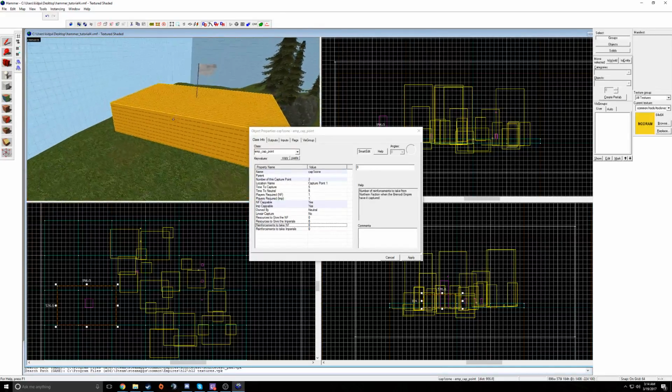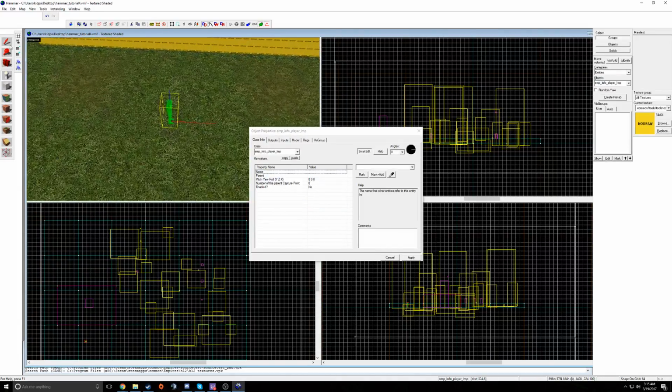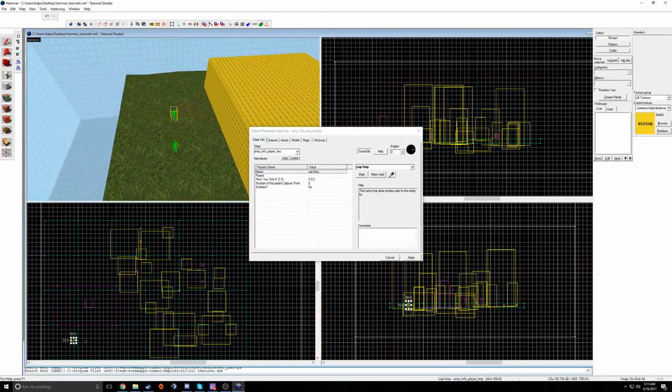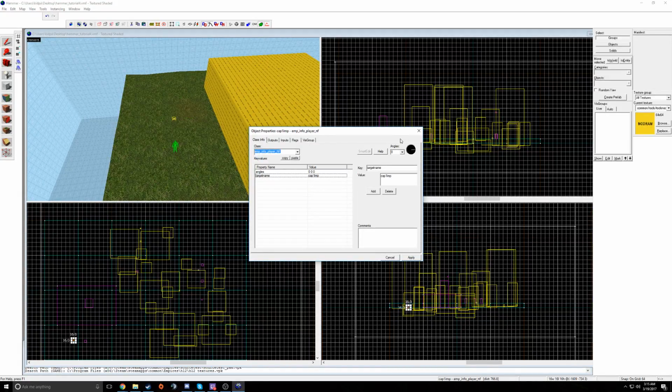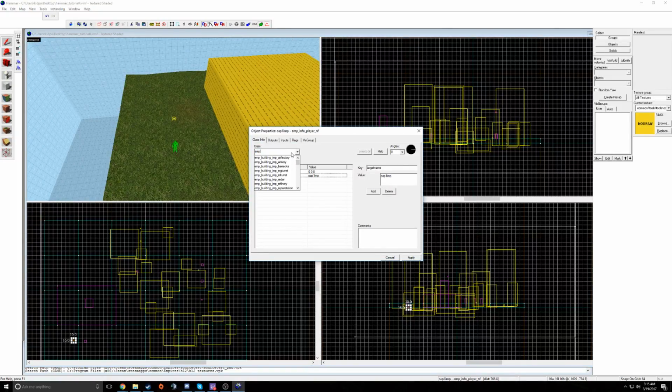Now, we need to hook up a spawn system to this. So we're going to come over here, click on this, go over here, and we'll make this an Imperial spawn. How about that? That seems pretty good. Click there. We're going to want to keep him off. We're going to name this Cap 1 Imp. And we're going to want to copy him, and we're going to want to change this to NF. Sometimes this happens where it doesn't acquire the entity correctly.